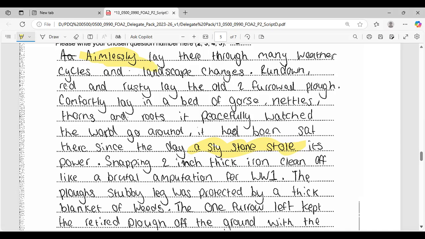It peacefully watched the world go around. It had been sat there since the day a sly stone stole its power. Sly stone stole its power. This is the use of alliteration that the student has done.